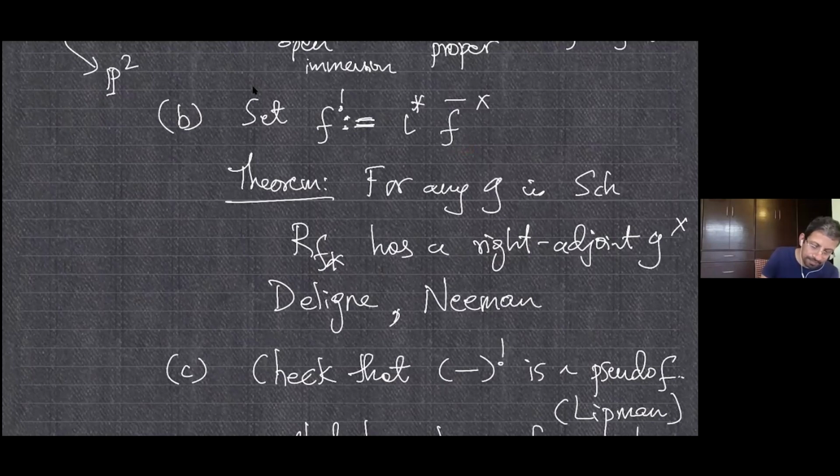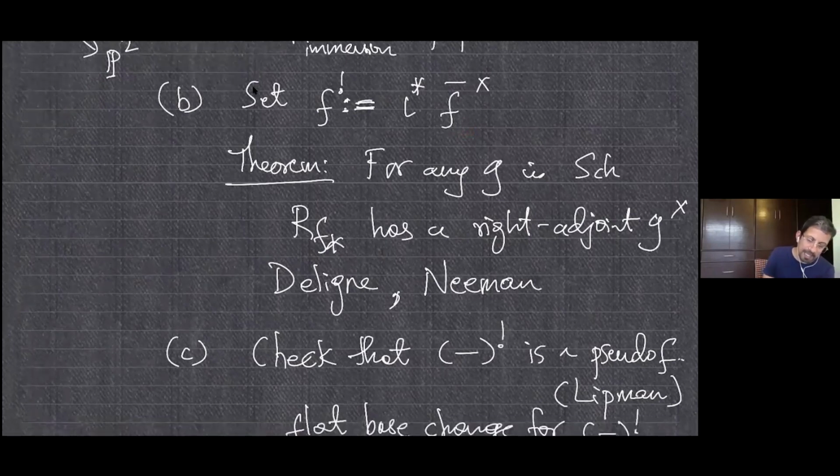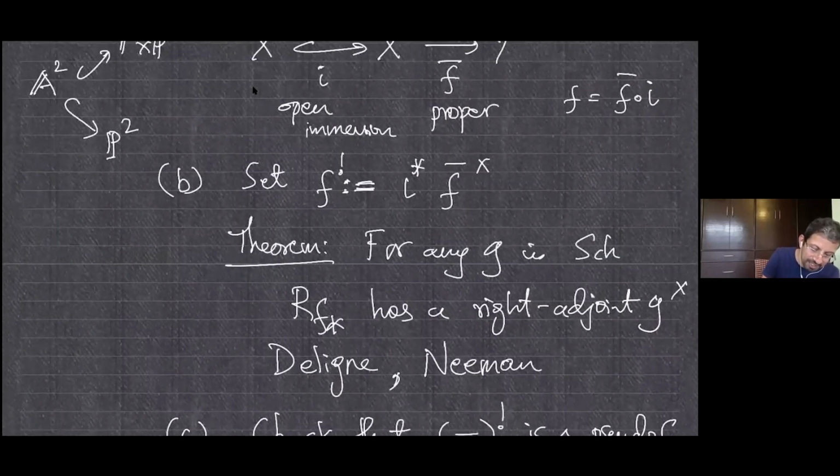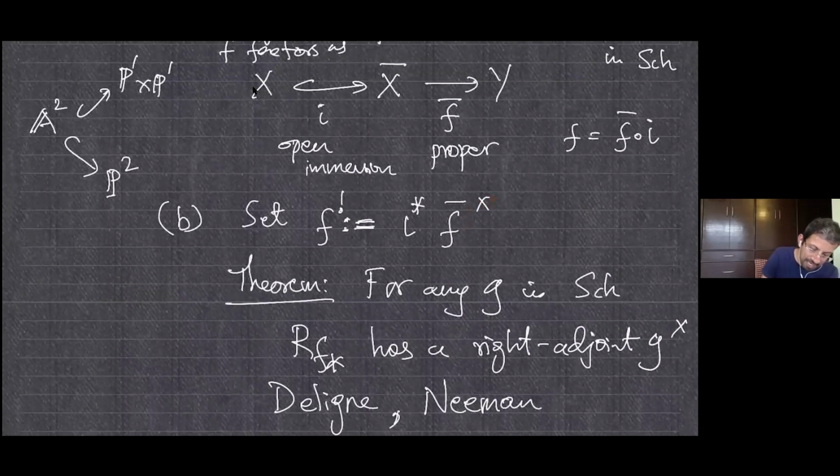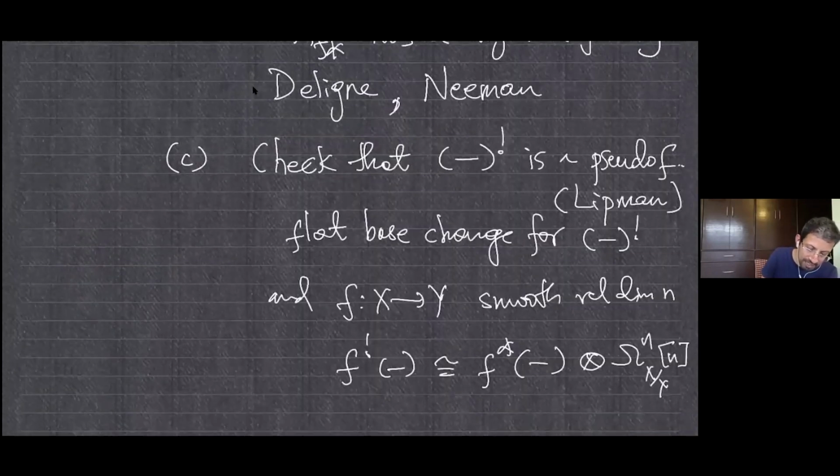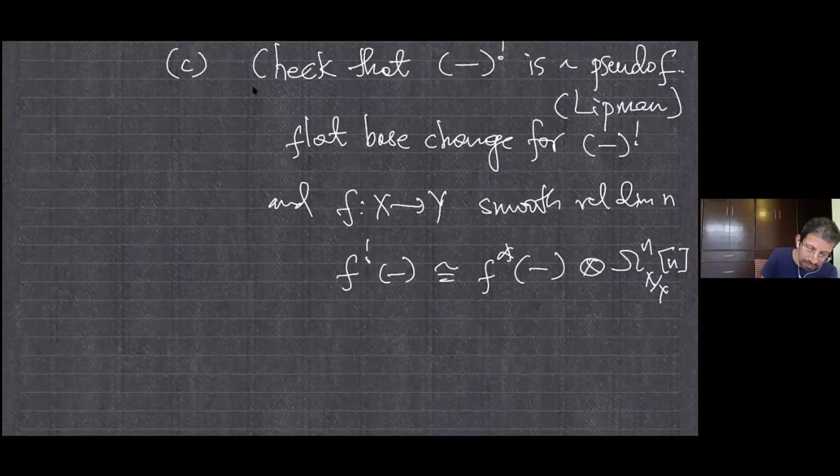So f cross is the wrong thing for non-proper maps. For non-proper maps, I'm not interested in the right adjoint. I'm interested in something else, and that something else, for example for smooth maps, should be like this, which will not be right adjoint. If you have, for example, an affine smooth map, this will not be right adjoint. Yeah, that is what I mean. Thanks.